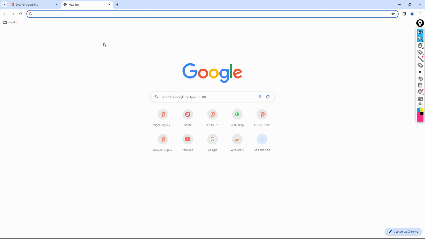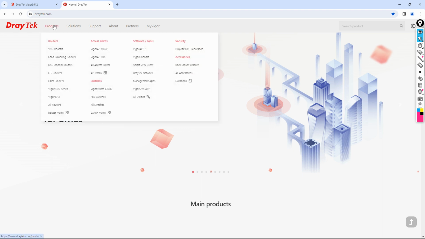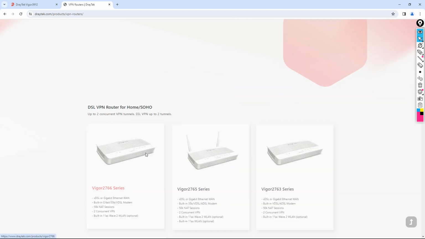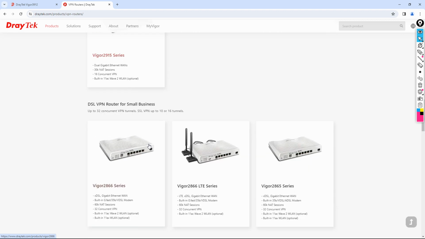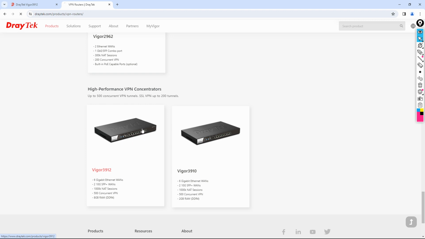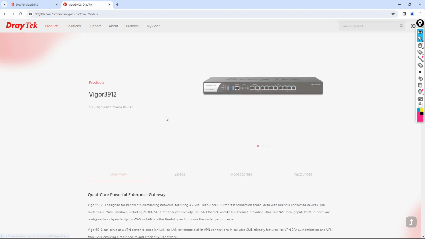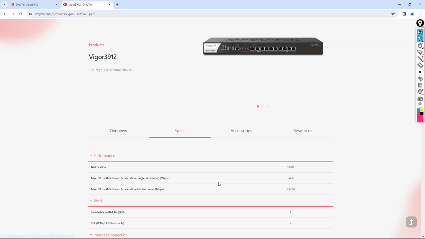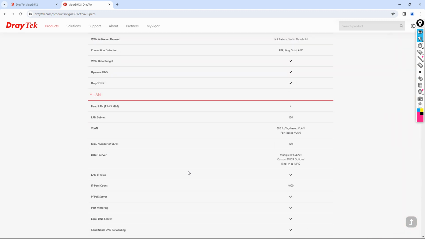So I want to know more about my Vigor 3912. I love the Vigor 3912, guys. It's one of the upgraded routers. You can see here what the specs are and how many NAT sessions it is going to support. Wow, a lot of information, guys, so if you are facing any challenges, you can just open the specifications and see. And accessories, wow, this is going to support, as I told you guys, this is your DAC cable, right? And this is your SFP+ transceiver, guys.